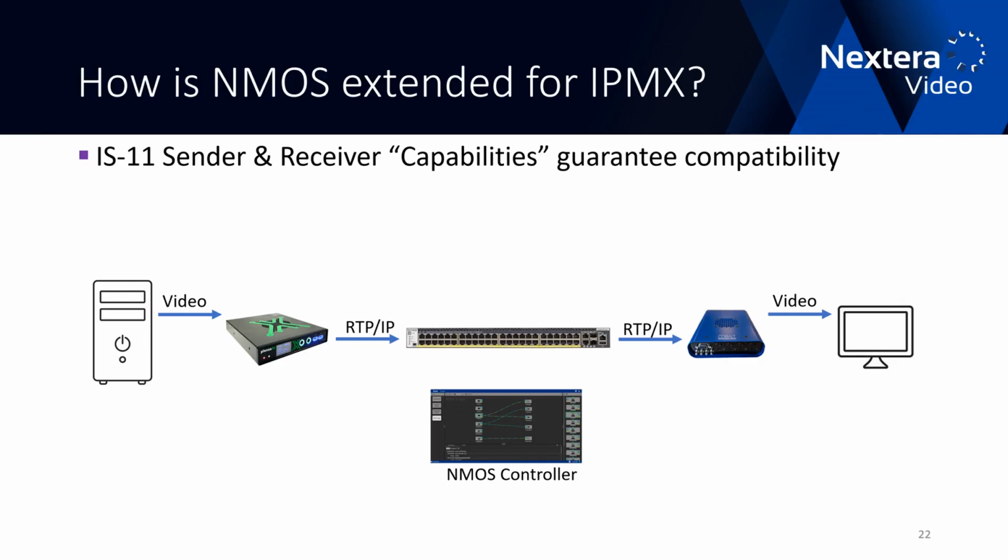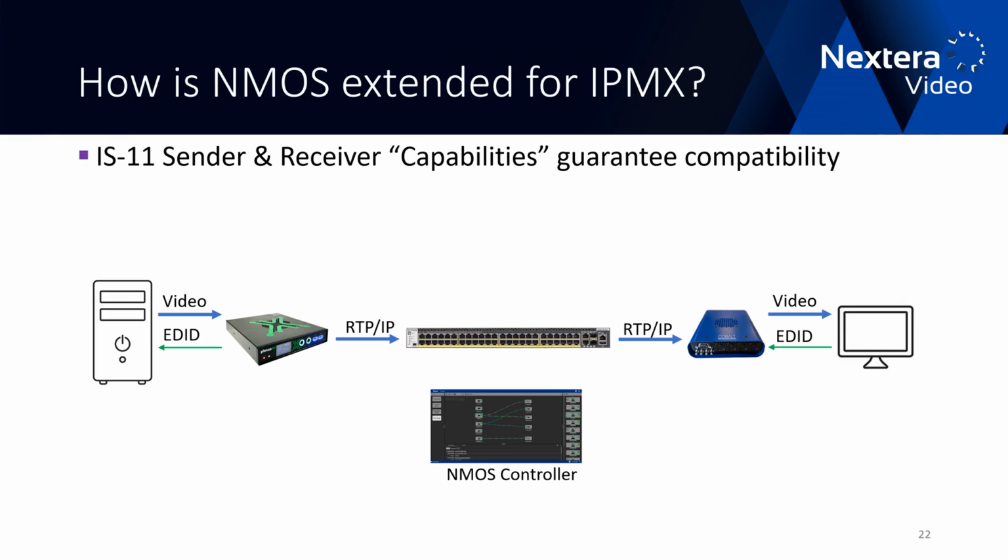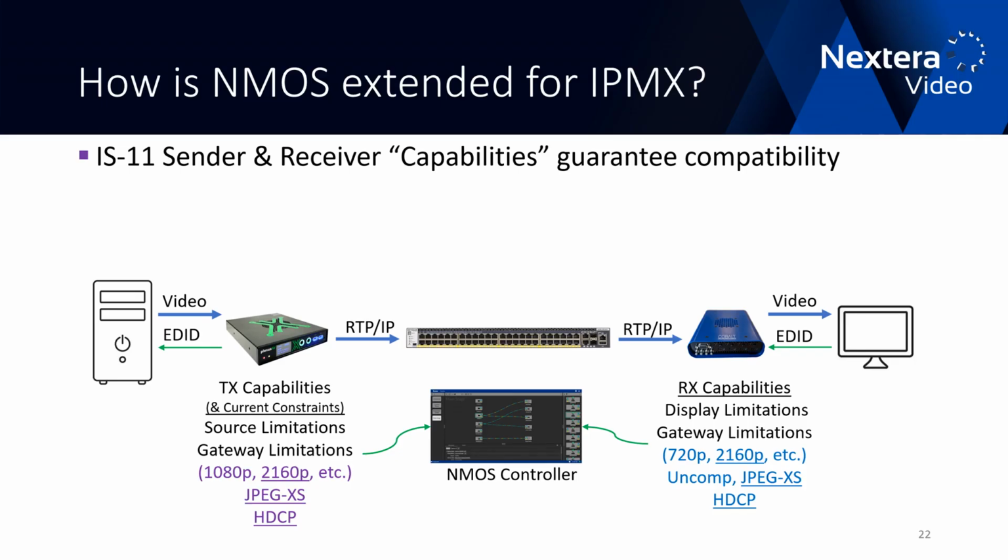So an example of this is, well, we have right now it's just kind of a traditional broadcast application. It flows one way. You got your PC going to a gateway into the network, to another gateway, and out to the monitor. But for Pro AV, we need to know what the capabilities are. So the way that works is the monitor sends an EDID to the gateway and says, okay, I can only support certain resolutions. The gateway also says they can only support certain resolutions. So these are the constraints, the capabilities rather. So say one gateway can only support 2160p or JPEG XS, HDCP.